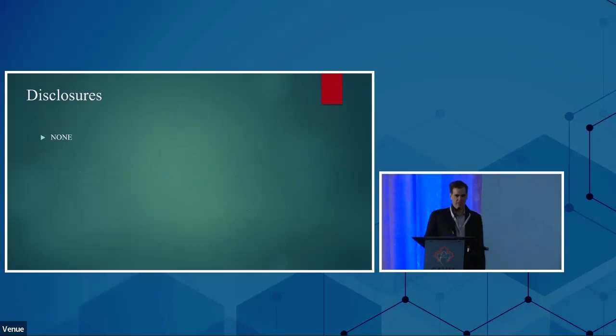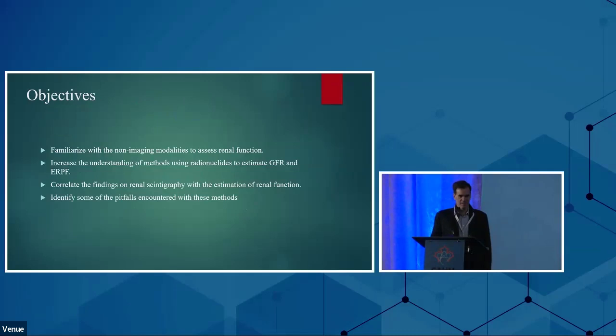First, I have no disclosure that's pertinent to this presentation. The objectives are to familiarize with the non-imaging modalities to assess renal function, and also to understand the methods using radionuclide to estimate the GFR and the effective renal plasma flow, and correlate the findings on renal scintigraphy with estimation of renal function if time permits. And finally, to identify some of the pitfalls that can confound the results that we obtain.